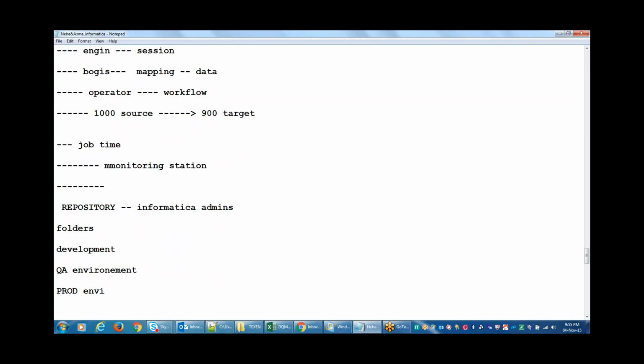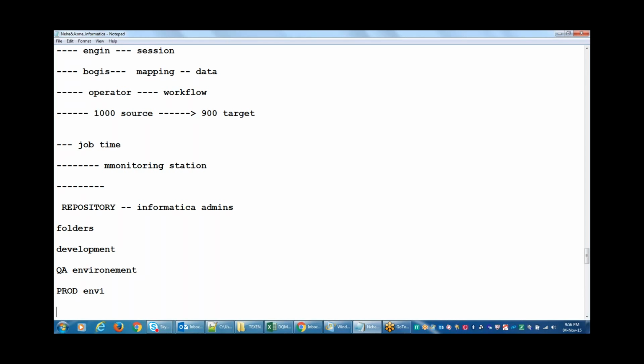What's the purpose? In development, we create the logic, design it, and do unit testing, single unit. In the QA environment, they test it for the business users. In production, after successful completion of testing, they deploy it for the business users.